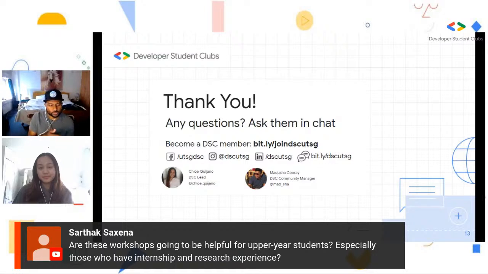Then also in October, in collaboration with all the DSC chapters, we're going to do Google Cloud fundamentals. The reason we want to do the fundamentals is that once you do them, you can do machine learning workshops on top of that. You can do other things on top of that. You can learn more about Kubernetes. You can learn more about a hybrid cloud between Amazon, Azure and GCP. But the foundation needs to be laid out, so we're working on those. There will be 2 weekend sessions that we plan to do. Information is coming out soon, so stay tuned, pay attention to what Chloe and the team are sharing, and then you'll be well informed going forward.